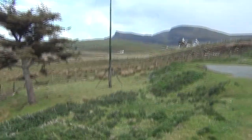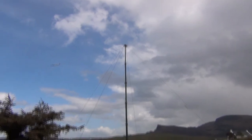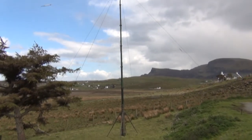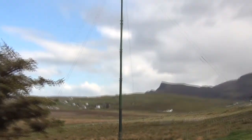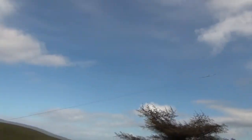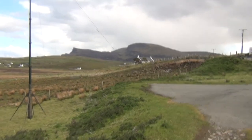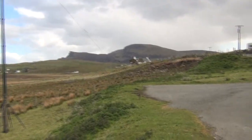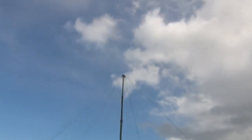We'll walk away from the house and the wind, and we'll come to our first scam mast. And this one at the moment is only up about 8 meters. It's not up full height. As you can see, the two sections are down at the bottom there, so it's not up full height at the moment. And this one is a trapped top band antenna, which honestly is a load of crap. Works alright on 80, it's just not in the right place for top band. But that's the first big antenna.